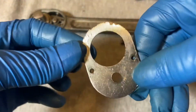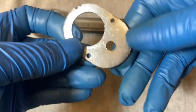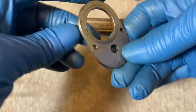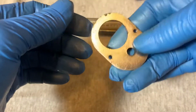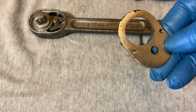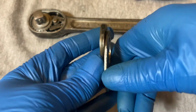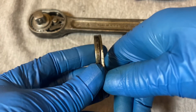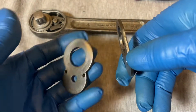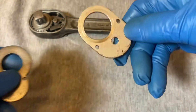So look at the plate. Looks like it was chromed. Some of it is coming off there. Pretty thin plate. Not very heavy. As compared to a snap-on plate from around the same era, you can see the snap-on is like almost twice as thick. It's pretty hefty. So, kind of a lightweight plate.